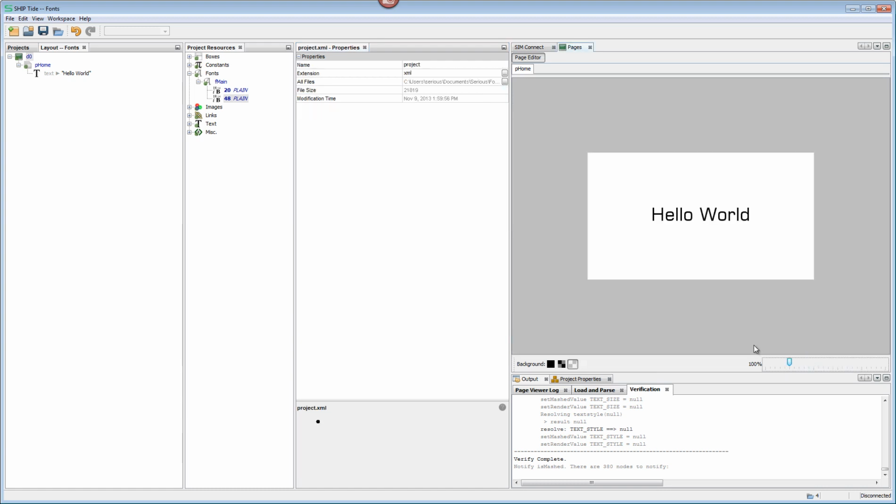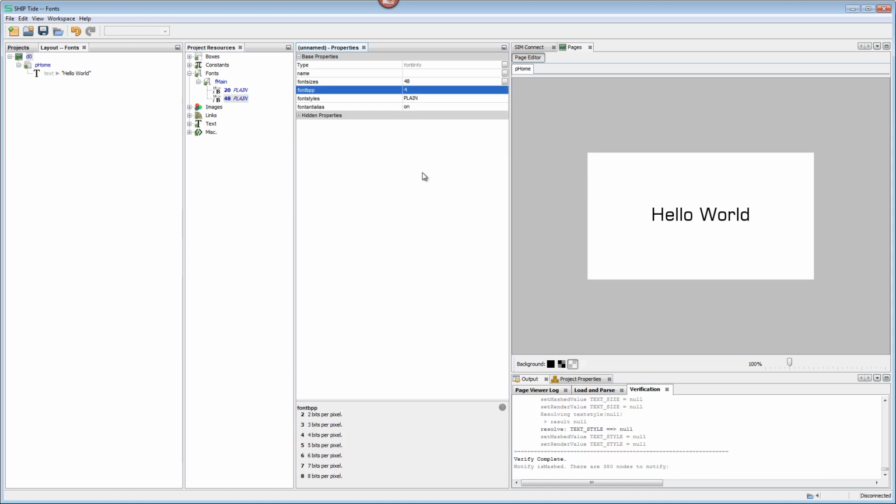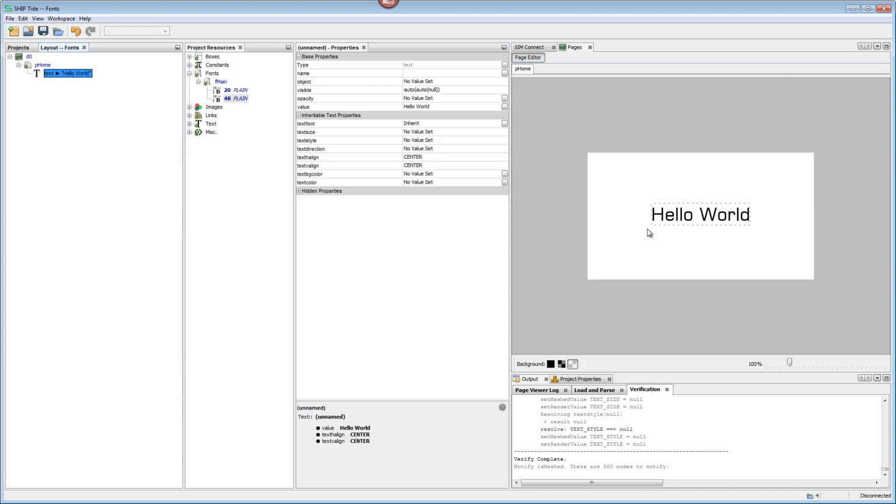Now, the disadvantage of going 8 bits per pixel is it takes a lot more memory on your user interface, installed in the GUI. So the idea here is to choose as little as you need in terms of anti-aliasing to get the look and feel that you want. And if you can do it without anti-aliasing, that's great. That's a single bit per pixel. Okay, so now we've got this piece of text, hello world, and we've got it in 20 and 48 point font.